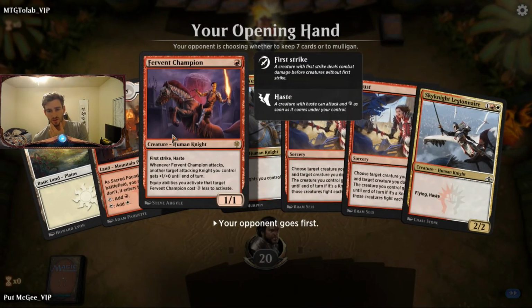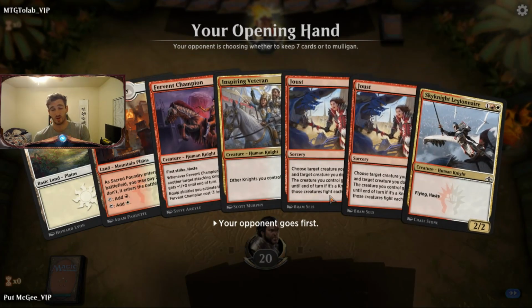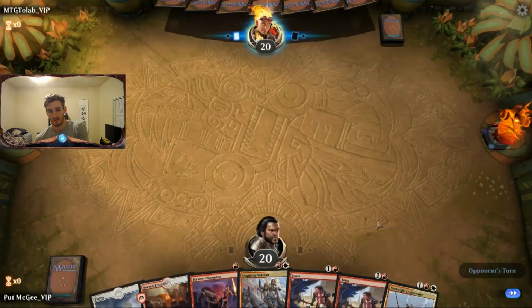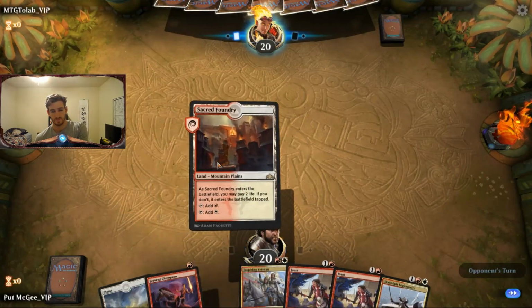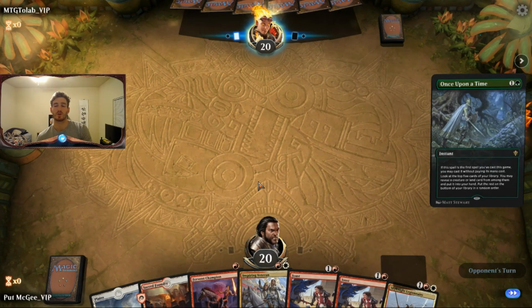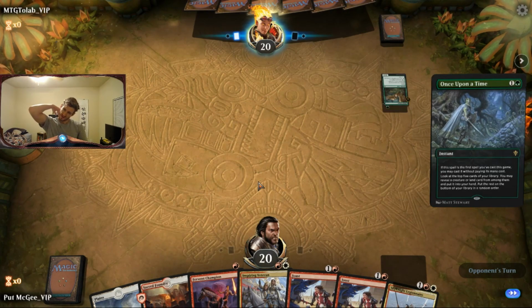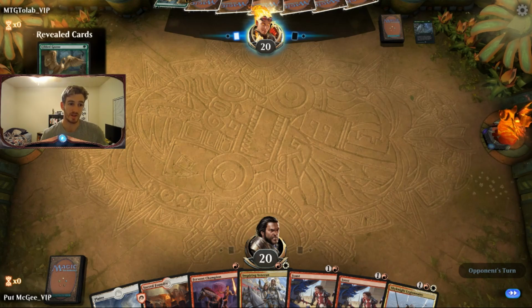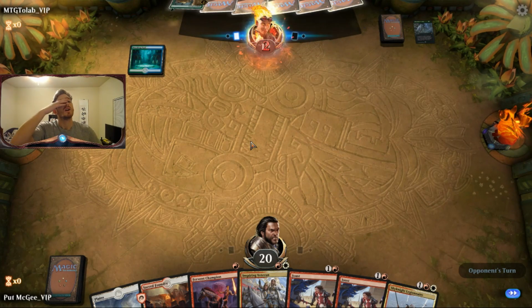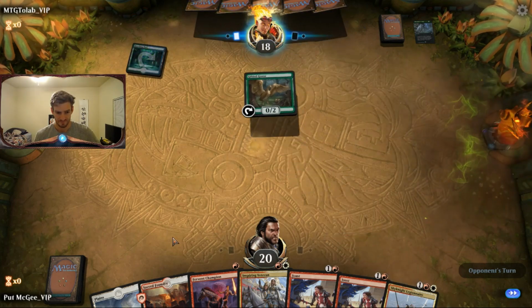Opponent goes first. This is a great hand. Once again, a good hand. Okay. Oh boy, yeah. Starting off Once Upon a Time, that probably means it's going to be green Stompy, and they get the Gilded Goose. Awesome. Okay.